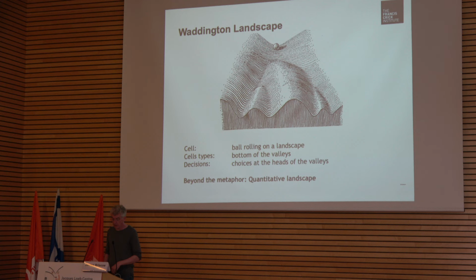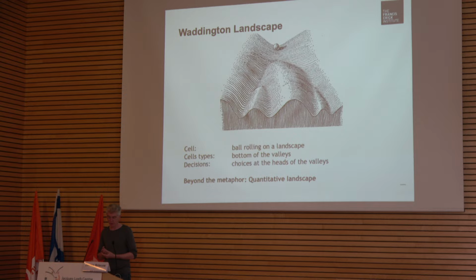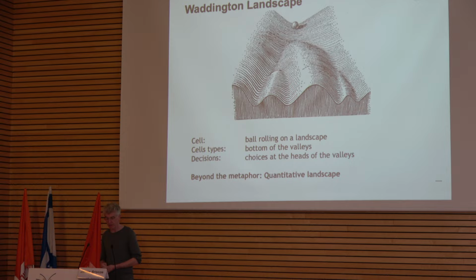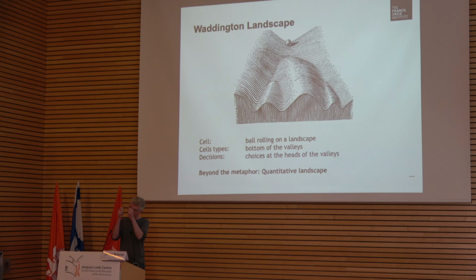This view was, as Adrian has already introduced to you, really encapsulated back in the mid-20th century by Conrad Waddington and his famous landscape metaphor of developmental decisions. This has become an almost ubiquitous metaphor for everything from developmental biology to cancer biology. And as many of you know, in this view, a cell is imagined as a ball rolling through this undulating landscape. At the watershed, at the top of these bifurcating valleys, the cell has to make a choice into which valley, which cell type, it enters.